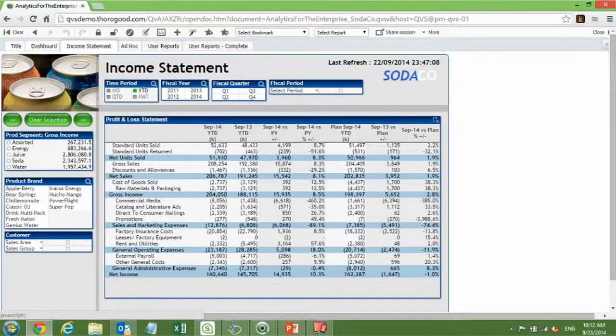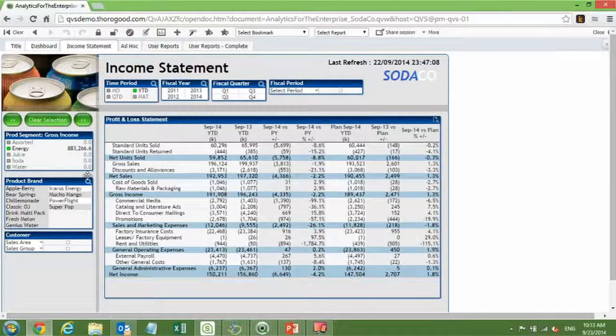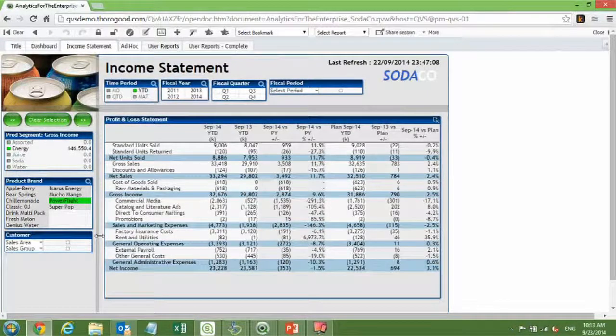And the idea behind this is, we can drill in and not just have a static P&L. So, this is nice, but what about for my energy segment? Well, with the associative experience, all you have to do is click on energy, and you've got that information here. In addition, we have brands here, so if I wanted to go further down into a specific set, I can click on that, and my P&L is once again refreshed.